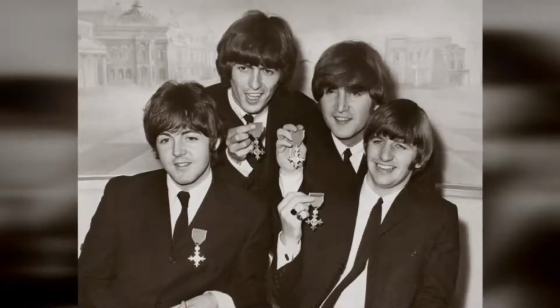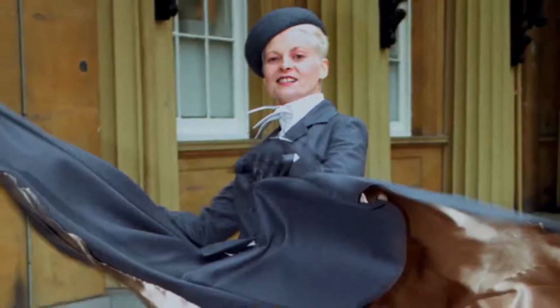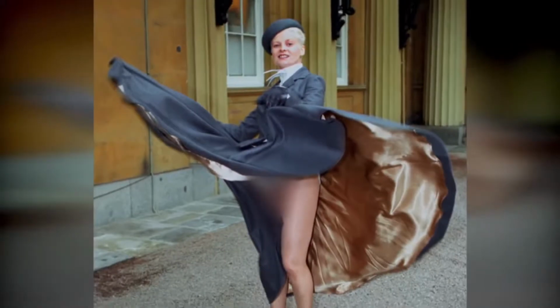Nicky and Sir Ian aren't the only ones whose behaviour within the palace walls has been questionable. There are, of course, some delightfully funny stories about famous people behaving badly at Buckingham Palace. Most notably, of course, we have the Beatles, who admitted to smoking cannabis in the loos at Buckingham Palace. And we know that Vivienne Westwood went commando, or underwear-free, when she was herself in front of the Queen receiving an honour at Buckingham Palace.